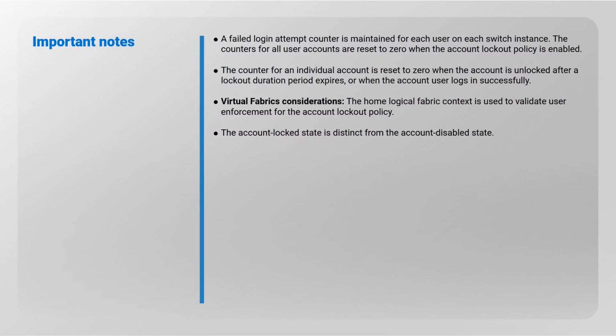Please refer to the following important notes. A failed login attempt counter is maintained for each user on each switch instance. The counters for all user accounts are reset to 0 when the account lockout policy is enabled. The counter for an individual account is reset to 0 when the account is unlocked after a lockout duration period expires, or when the account user logs in successfully.